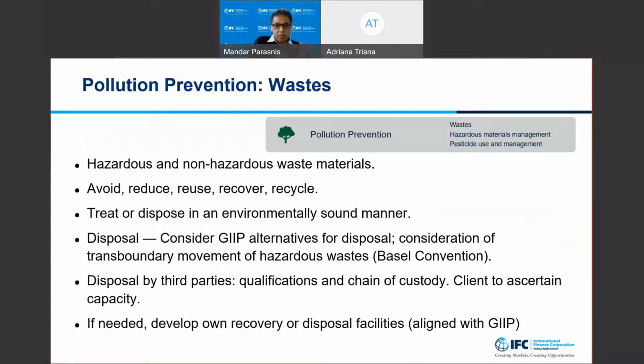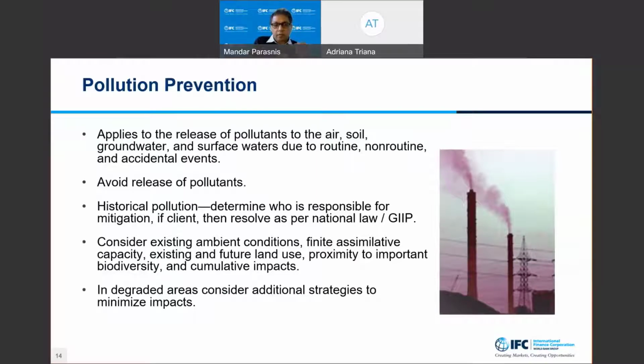Lastly, as Adriana mentioned, also look at the specific additional strategies that might be required for projects that are coming up in already degraded areas, degraded airsheds. So when you are coming up with pollution mitigation strategies, you have to also look at these additional considerations, which will be, of course, covered in a good PS1 compliant ESIA. And as Adriana mentioned, sometimes we do see challenges that these important issues are not adequately covered.